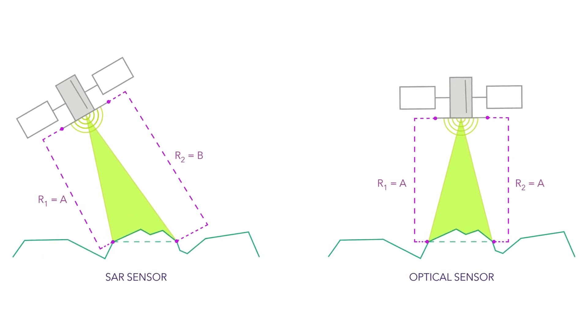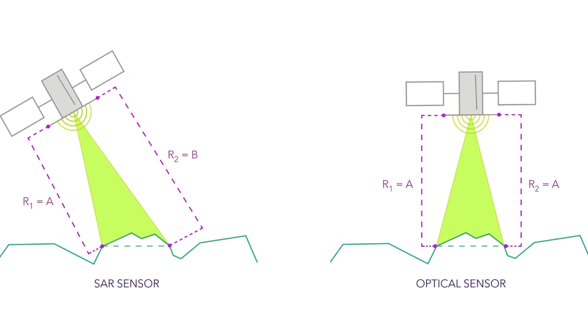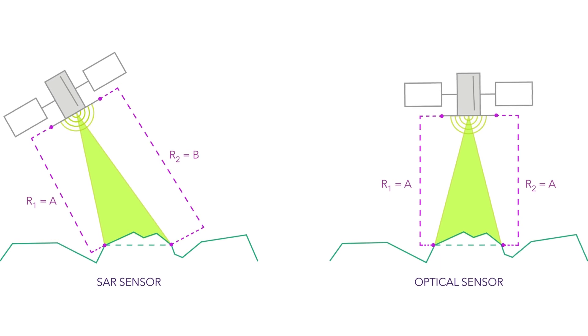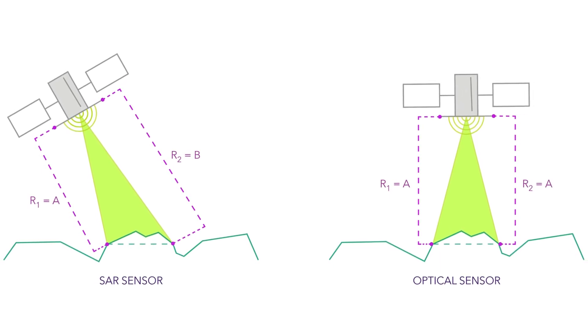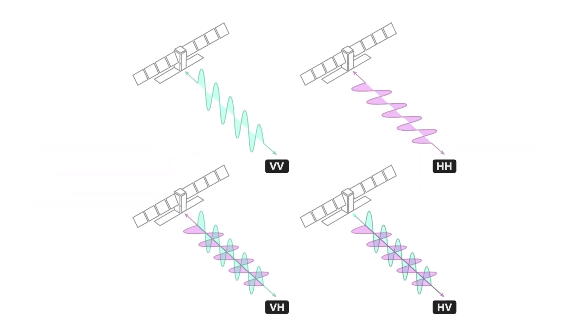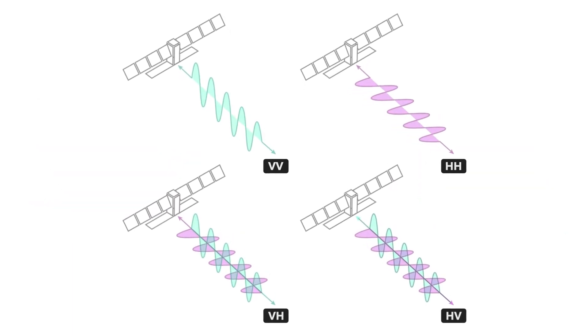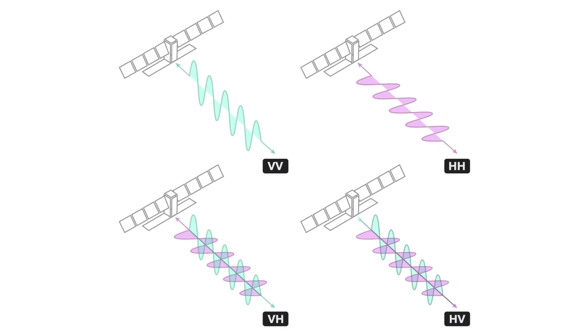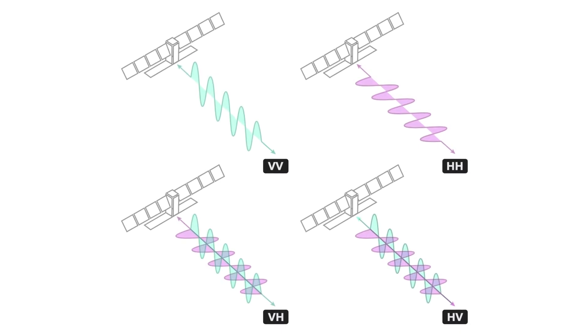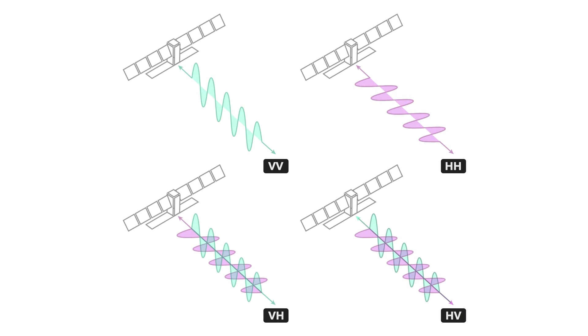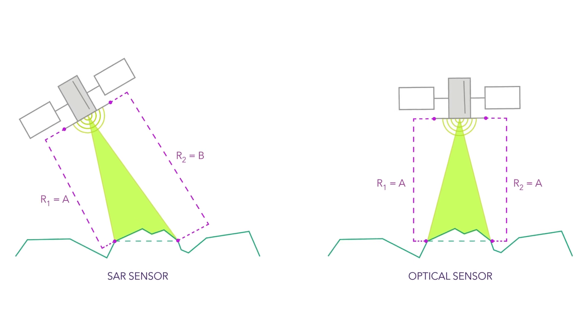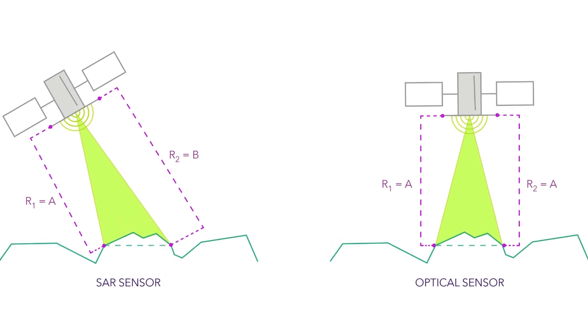Sensor Orientation. The SAR sensor is mounted on a satellite and points sideways instead of straight down like an optical sensor. This is because SAR sensors measure range, R. So if the ground was illuminated vertically down, nadir, there could be two points that measure the same range in different places at the same elevation. For this reason, SAR sensors are oriented in a side-looking geometry to ensure that those points for a given line would be placed in a different pixel location on the image.